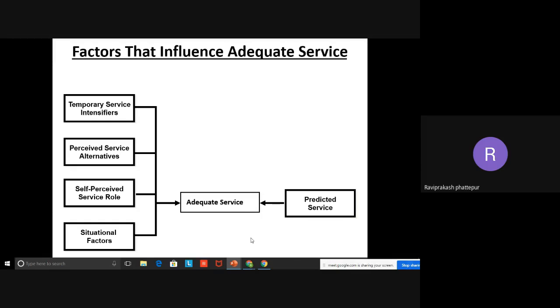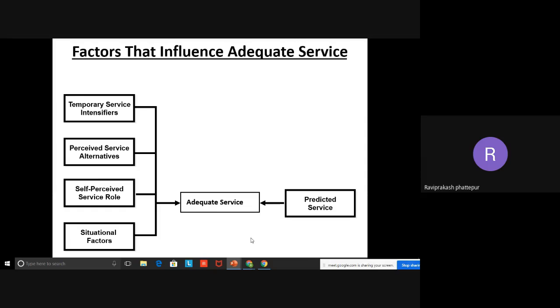If the company delays, what do you feel? You feel, okay, this is not a good company, so I am not bothering them other than this particular accident. But at this time, they should have helped me. Or if the company helps you, they come and help you in a manner which you have not expected. What do you say? The service of this particular company is very, very good, excellent. Okay, so this is situational factors.